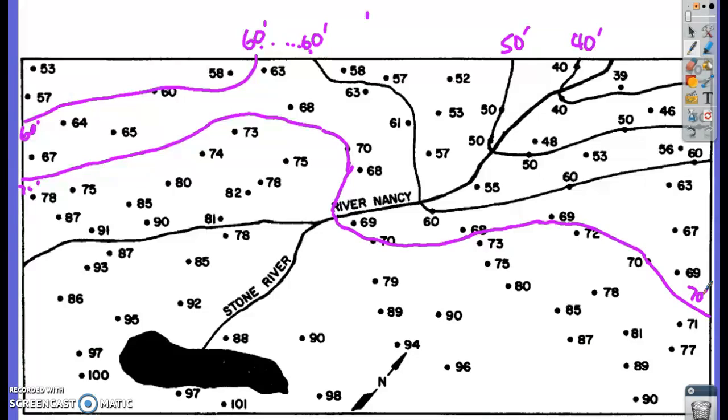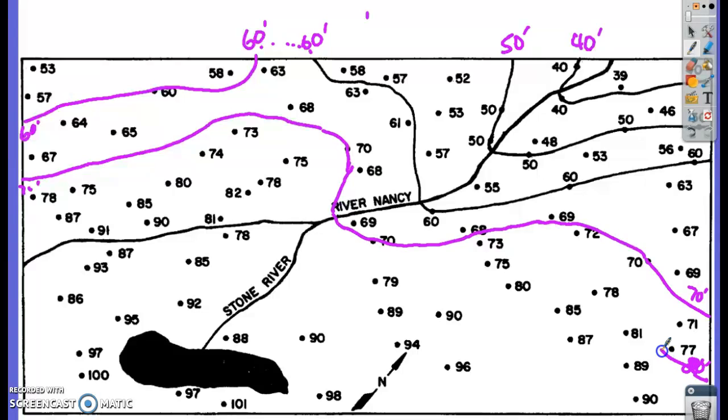Now, in general, you'll notice that the lines tend to be kind of parallelish. I mean, if we wanted to go back, we could probably polish it up a little bit and make them more closer to the same, and that would probably be a good idea to do, okay? Now, down here at the bottom, we're going to go to our next line, which would be our 80-foot line.